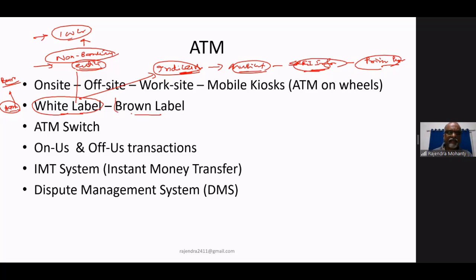Okay. And brown label ATM, what is a brown label ATM? Brown label ATMs are those which are owned by banking organizations. The banks own them, but the operations are totally outsourced to a third party. The entire thing is done by the third party. So the owner will be the bank. Here the ATM signboard will say, say, Canara Bank, but the operation of the ATM is done by a third party. Only Canara Bank is connected to this. Canara Bank owns it, but Canara Bank has given the entire franchise for operation to a third party. When such a thing happens, it is called brown label.